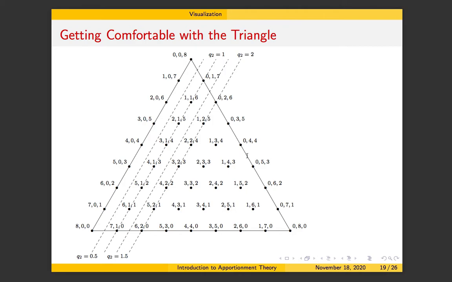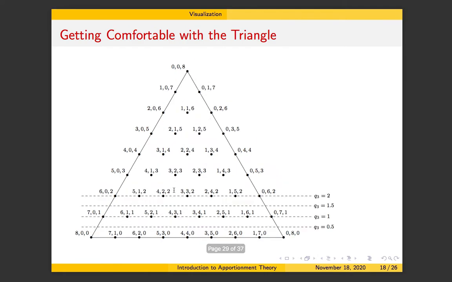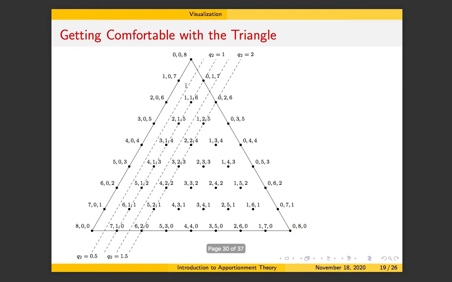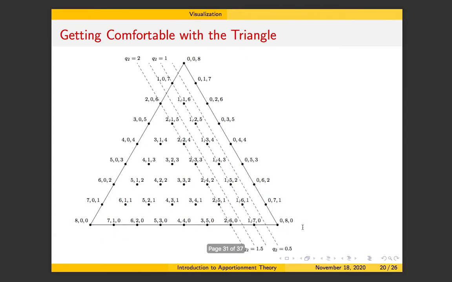So if you're going to hold candidate 2's quota constant, you get these slant lines that are, again, horizontal from candidate 2's perspective. Because again, candidate 2's floor is this. So they're not, of course, actually horizontal, but in the same way these are horizontal from candidate 3's view up here, these lines are horizontal from candidate 2's view down here in the bottom right. And similarly for candidate 1.